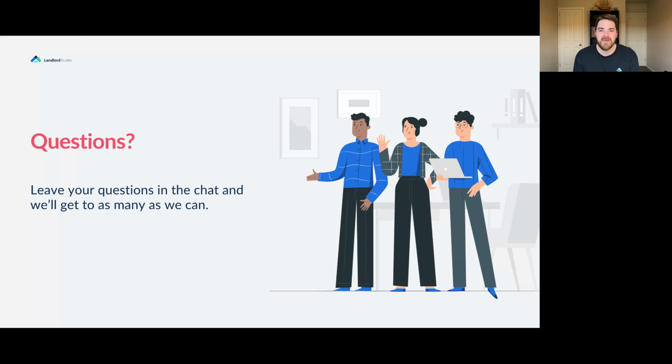So Alvin, does Landlord Studio offer the ability to store the applications or print them off? So yes, the whole application will be inside Landlord Studio. We don't currently have a PDF version, but that is coming. What that will allow you to do is have all the information on file and then be able to generate it directly from within. However, all the information from the application will be against a lead and a tenant profile so that you can see it there as well. So hopefully that answers your question.